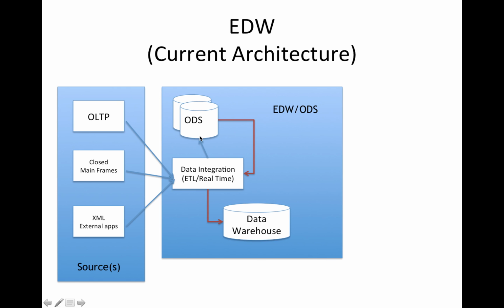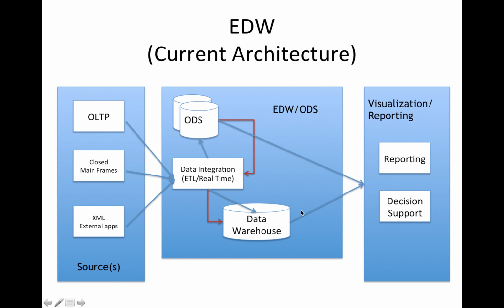I will explain more about the purpose of ODS, why you have to pass data through ODS to the data warehouse instead of directly passing from source systems to the data warehouse. I will explain that as part of the main course. And then sometimes we get data directly from the source systems through the data integration layer to the data warehouse, bypassing ODS. So this blue arrow represents that.